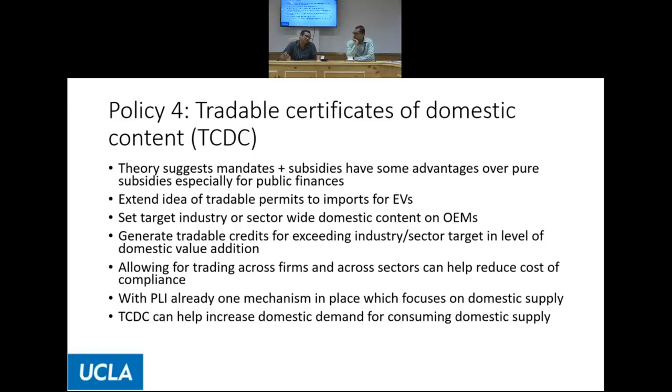If I have a 30 kilowatt hour battery, and you say it has to have 80% domestic battery content, then out of 30, 24 kilowatt hours have to be domestic. But if I have the entire 30 kilowatt hours as domestic, I have 6 kilowatt hours of certificates to trade. So whichever is sensible or simpler, we can do that.